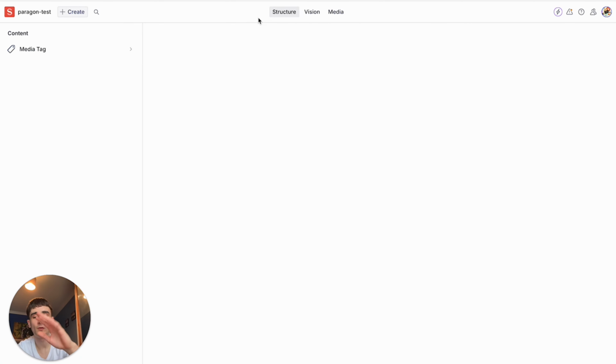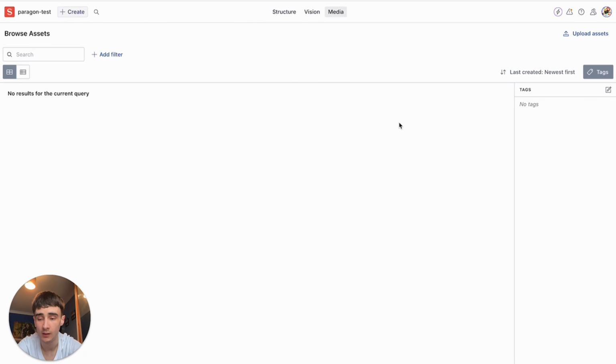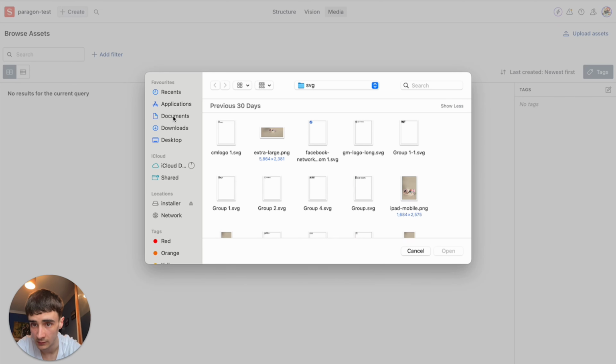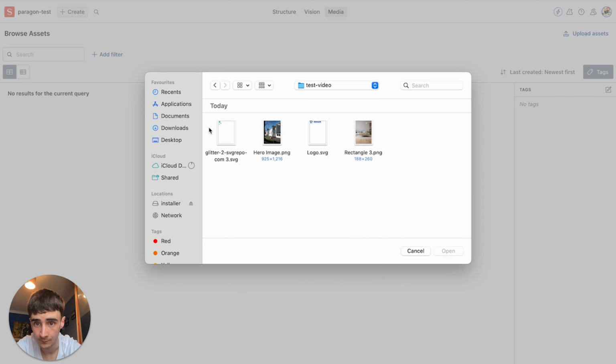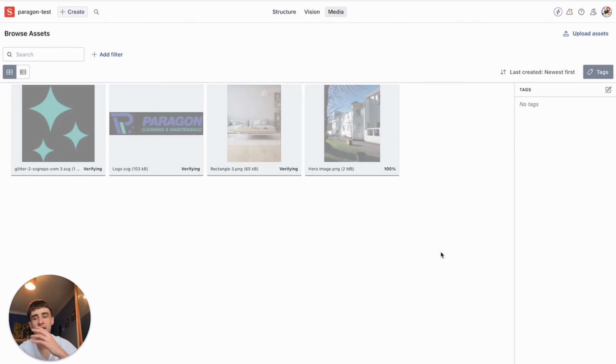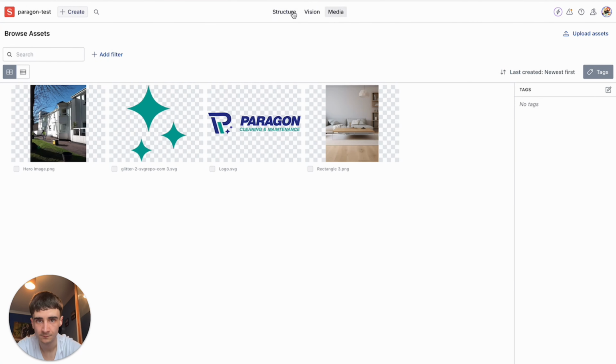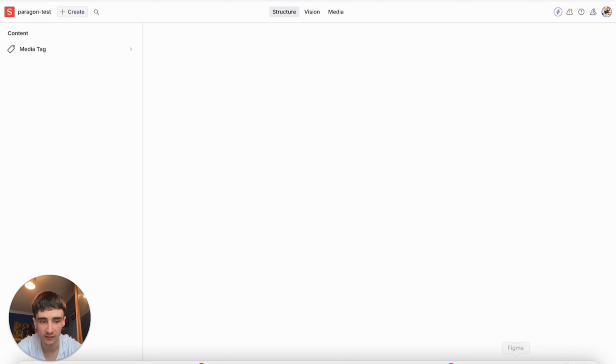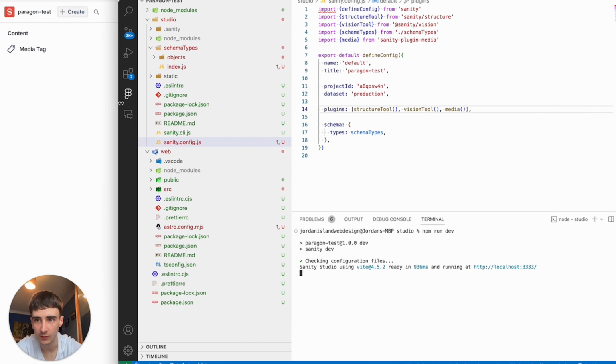What I've done is I've installed the Sanity plugin for media browser, and this means up here you've got a complete media browser where you can upload all your assets. So what we're actually going to do is just upload some images I exported from Figma. There's 2 SVGs and 2 images for this hero section. I'm just going to upload them in here. It means we can deal with all our media in one place. And then in structure here, you see this media tag? So I'm going to pull in a desk structure.